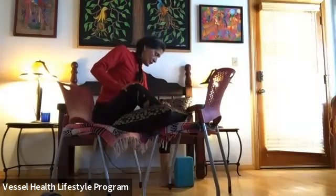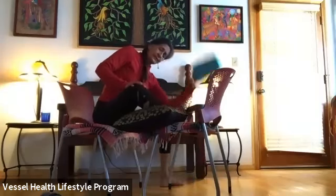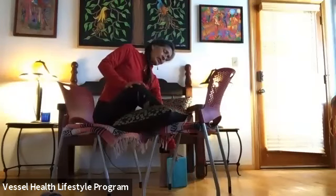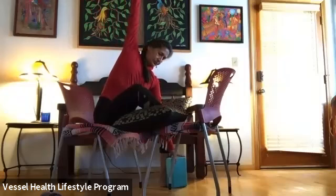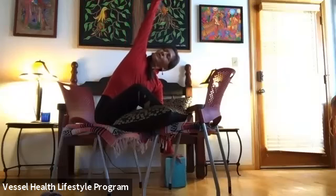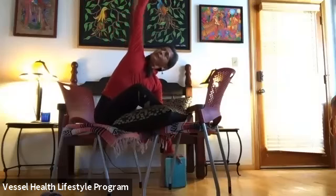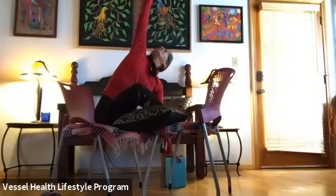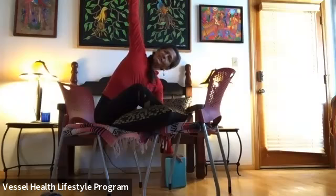Or again, some of you chose to bend your elbow and put the forearm on the thigh. Some of you use the block and put that down on the ground. And then I take my right arm and I lift it up. My fingers reach towards the ceiling. And already, no matter where you are, you're feeling that opening all the way from here up and through your fingertips. Then I'm looking forward, up, or down. And just getting that length, and it feels really good.